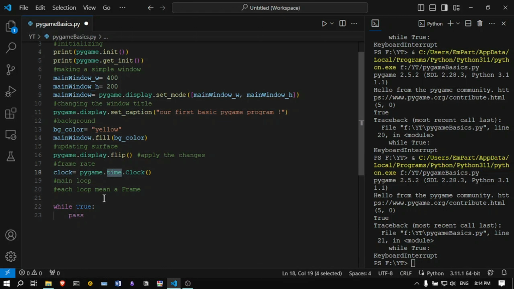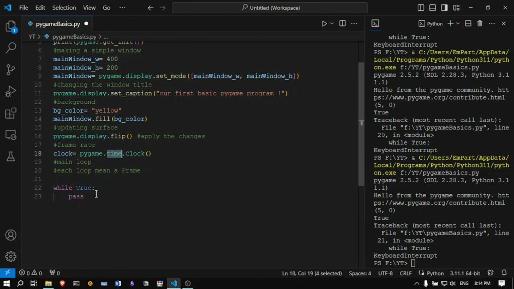For example, changing the frame rates and changing different things, right? And the way I do this is I'm going to call my clock object here, and I'm just going to say tick. This tick method just limits the number of different frames that I get per second. I'm just going to make it 60, and here we actually are able to limit the frame rate of our game.